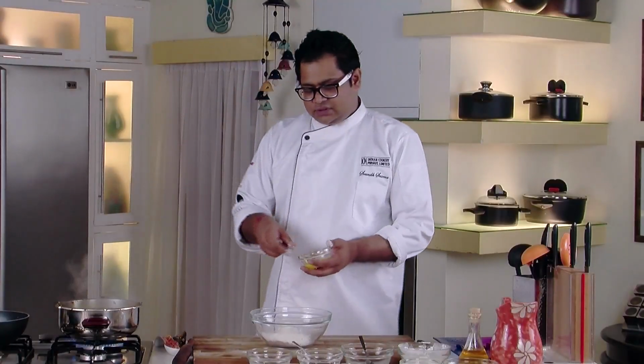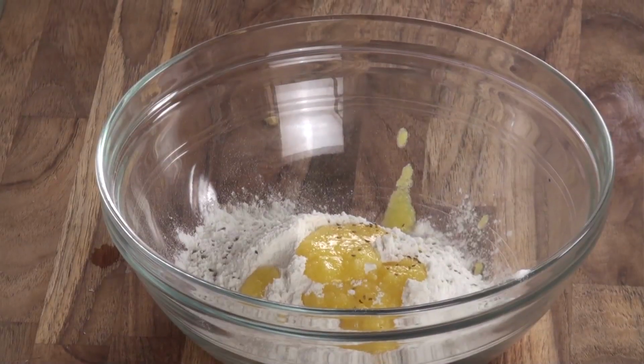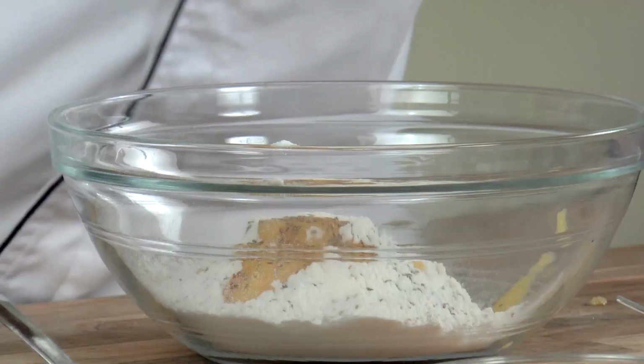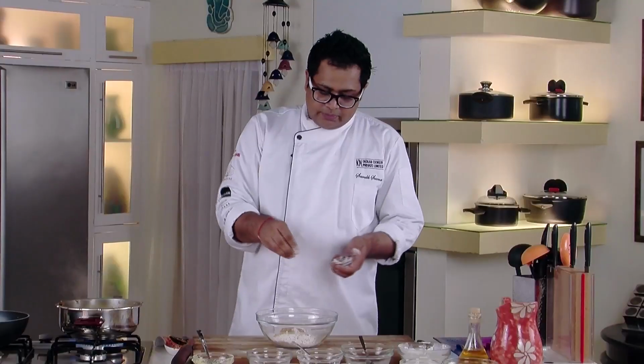Then we have this great clarified butter. Now we have these carom seeds, ajwain. Normally carom seeds are added inside this dough to give a nice flavor to it. We have this salt, just for the seasoning you can add some salt. Don't make it very salty because the stuffing would also be very salty.